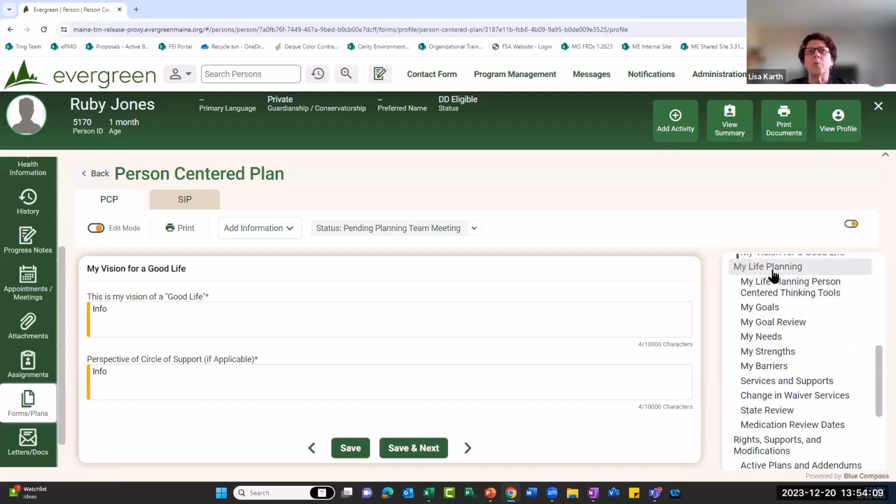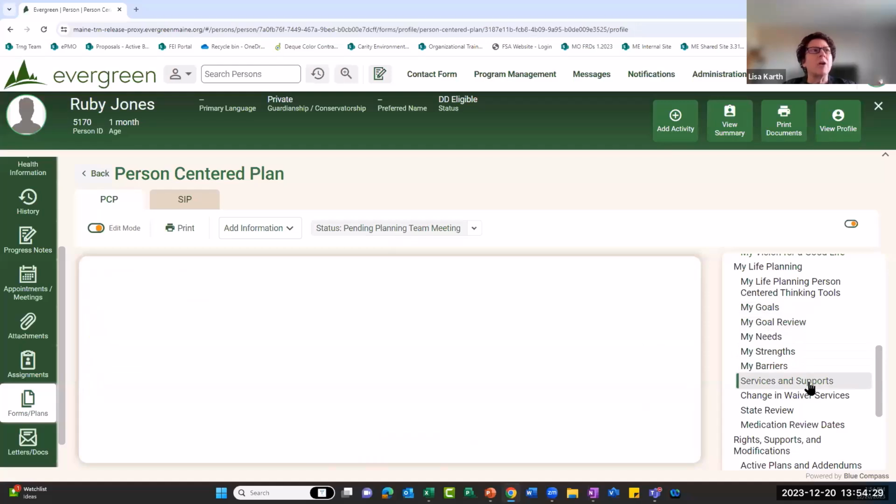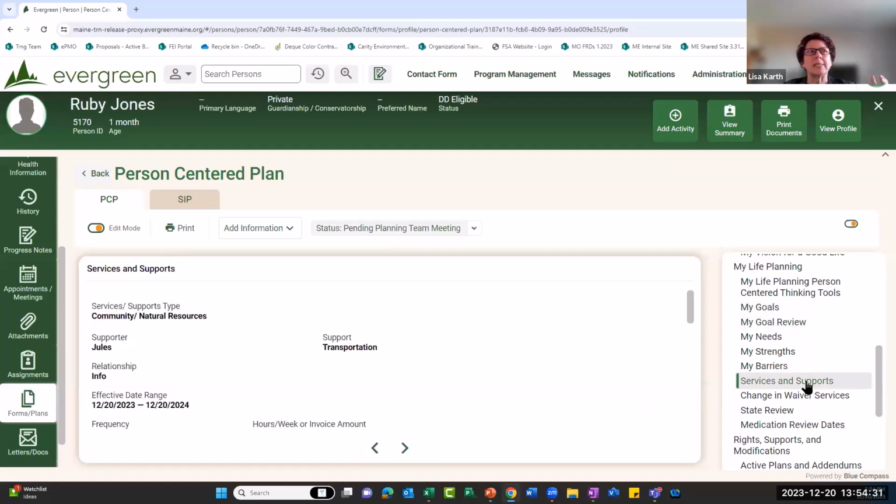And then here we're in my life planning, which is where you're going to spend a lot of time. Now, I said that for the most part, we start at the top and work our way down. In this one particular section, we might go in a little bit different order. The case manager, first thing they are identifying are the services and supports.